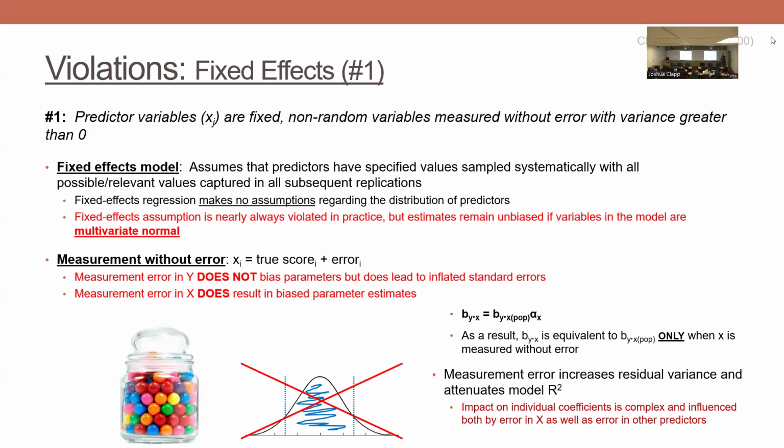So again, thinking about what's happening here, my observed value is only going to be equivalent to the actual population value on the whole, so long as I'm measuring my X's without error. As soon as I introduce error into that, the estimates that I'm getting are going to be underrepresentative of the population systematically because I've got more fudge going on there. So the estimates that I'm seeing are going to be weaker than what the population estimate likely is.